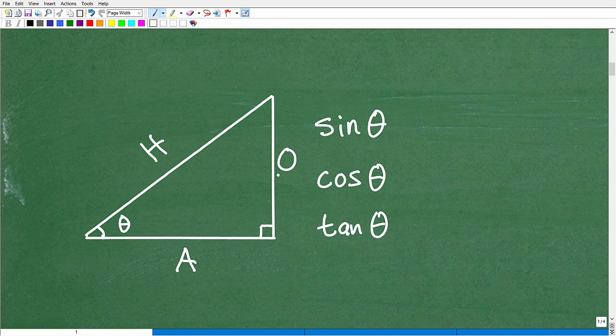Let's see how that works. All right, so H, O, and A represent the lengths of this particular right triangle. Now let's talk about these functions here, sine, cosine, and that's how you say this. This is called the sine. This is called the cosine. This is called the tangent. All right, so now I'm going to give you a phrase, SOH-CAH-TOA.